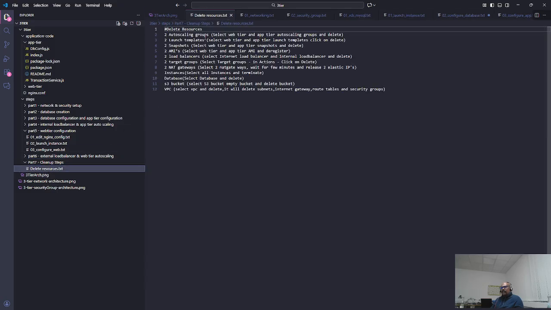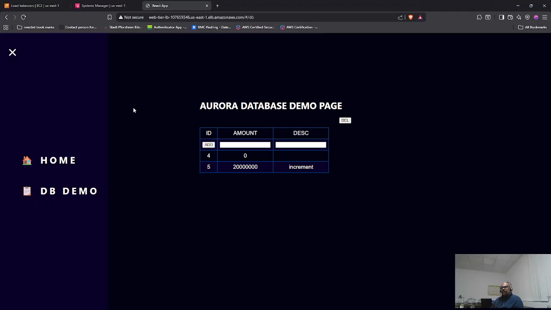Okay, thank you. And the final step is we need to clean up the resources, because the routing table and database are all costly. So one by one we need to remove. Let us do it one by one. That's the final step. The cleaning part is the final step.